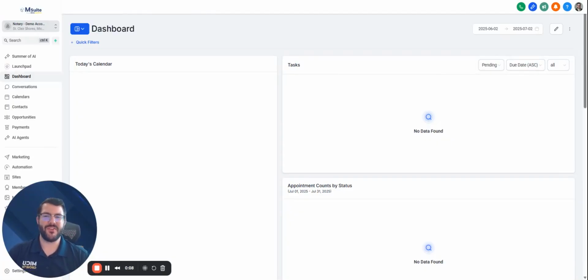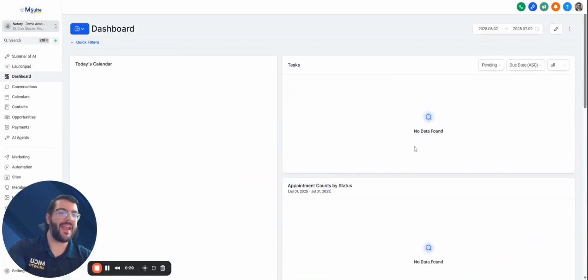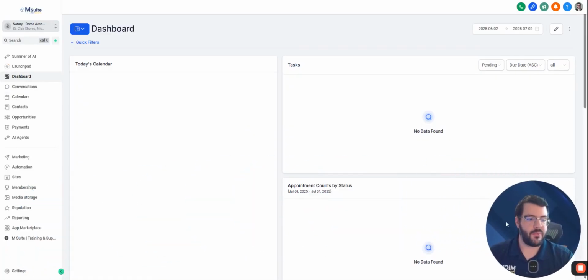So what we are going to do today is overview some of the quick start areas that you need to know and you need to set up right away in order to maximize your initial usage of M Suite CRM. So what we're going to do here is, as you can see, we've started on our dashboard for our brand new account. Everything is blank because this is your brand new account. We're going to go ahead and set some things up from scratch here to make sure that we are good to go. Now, what I'd like to point out is a few areas of interest.